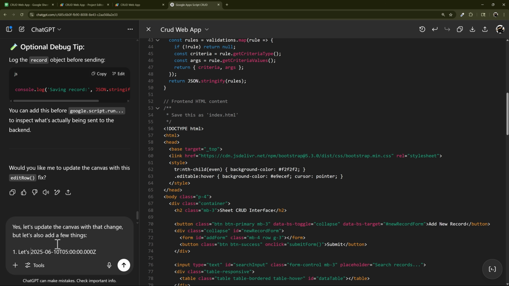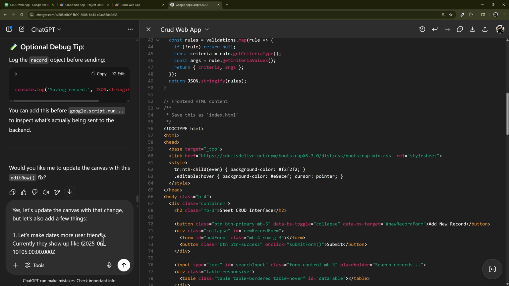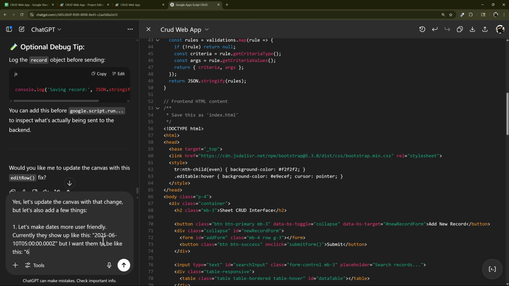This is the confusing thing with AI, is how you phrase things makes a big difference. So let's make dates more user friendly. Currently, they show up like this. I want them to be like this.